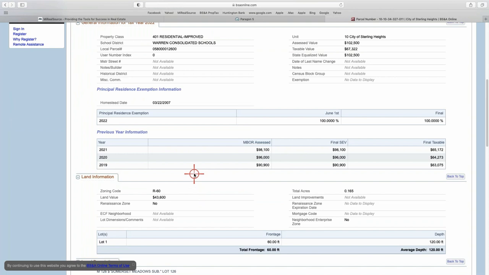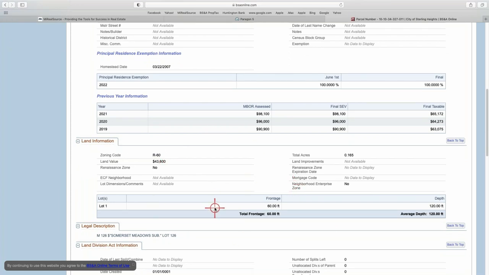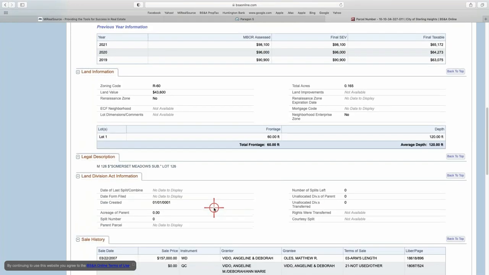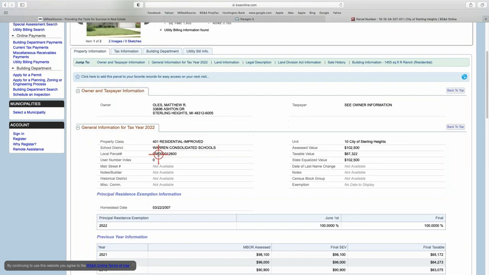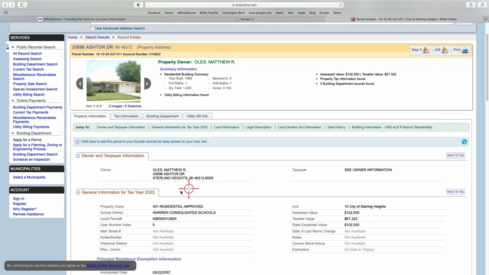And that way, if people have a discrepancy over what they believe their square footage is, I can always reference this document with me. So I did screenshot this already. I have it saved. I'll show you how to pull it in later on. But right now, this tells me I'm going to be dealing with Matt. And all the address looks good.